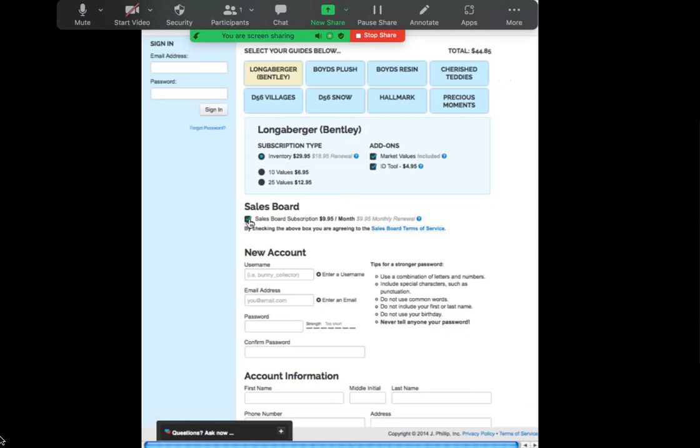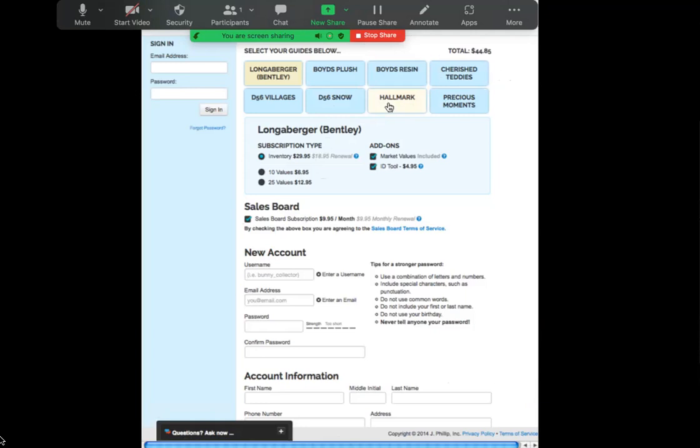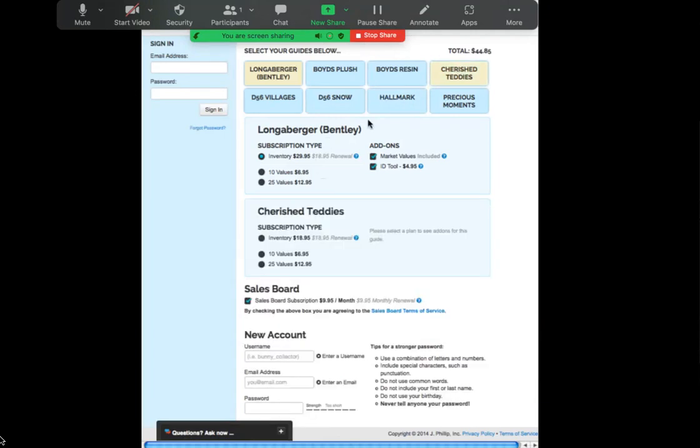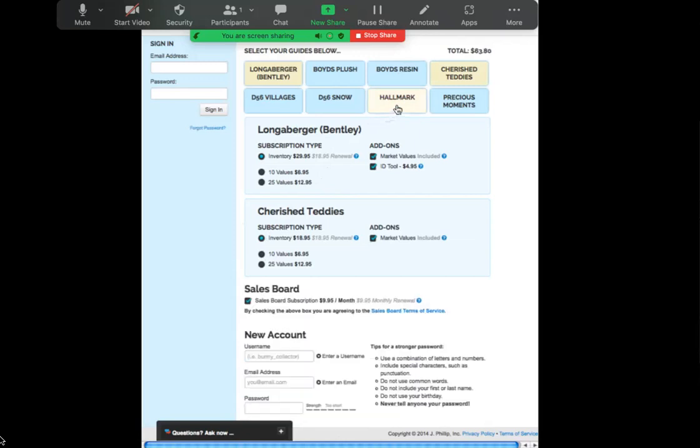If you wish to add on an additional collectible, you choose any collectible from this punch menu up here. If you choose to add on Hallmark, for example, then Hallmark options open up, and then you can choose to add whatever you'd like to do here. If you change your mind, just click it again and it will deactivate that option. If you want to do more than one collectible, then you just go ahead and continue to add on the ones that you want to add on. Again, if you change your mind at any time, just click that option again and it will disappear from your invoice.